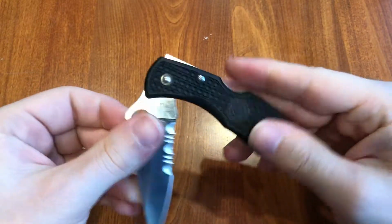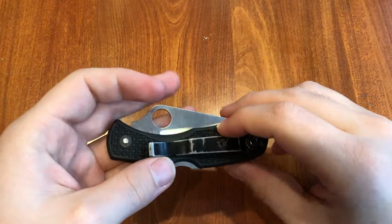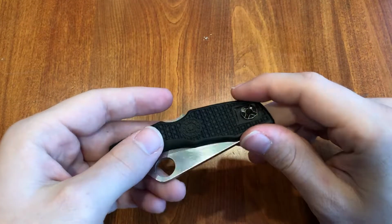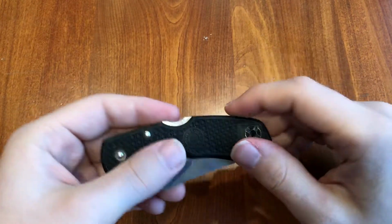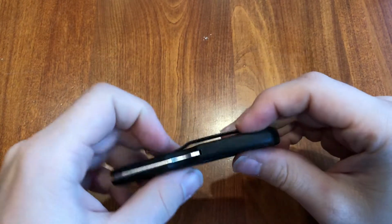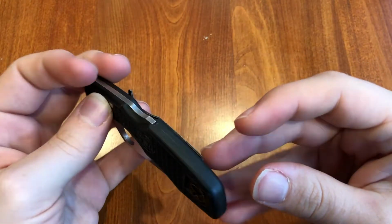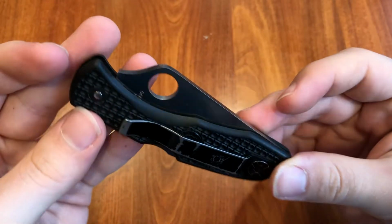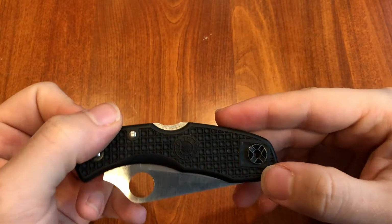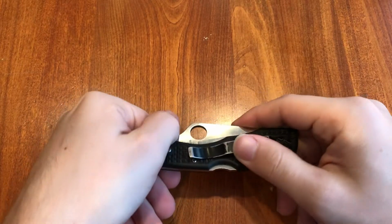But yeah, this guy is freaking indestructible. It's FRN. It might feel cheap, but man, you probably would have to run this through like a bandsaw or something to cut through it. I don't know what else would, in terms of another knife or any kind of wear you could get on this. Like I said, this guy's like 15 years old, and the handle is in perfect condition. There's not a scratch on it, even with this nice texturing, like grid pattern here. Nothing. So it's just a testament to how nice their knives are made.